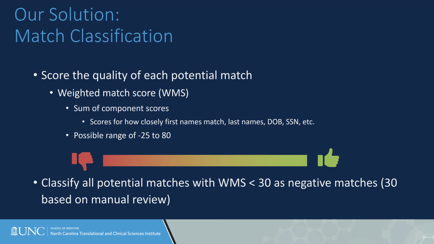So this process is known as probabilistic matching. And then once they all have a score, we simply apply a cutoff at 30. So every potential match that had a score below 30, we're going to go ahead and classify as a negative match. And that's based on manual review, where we get that 30 from. So I'll talk a little bit more about the manual review in a moment, but essentially somebody had to manually inspect and then classify a lot of these potential matches. And when they did that, there was never a case where a match got classified as positive that had a score less than 30. So we feel confident that we can go ahead and take all those less than 30 scores and call them negative matches.